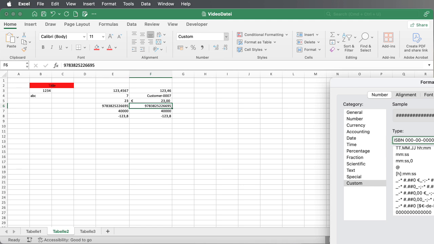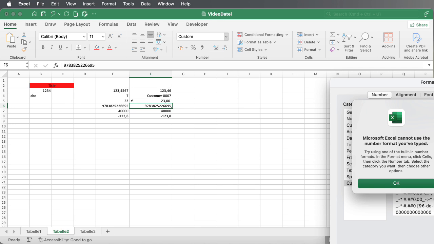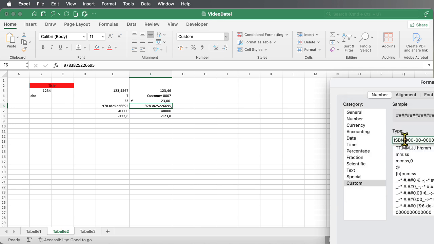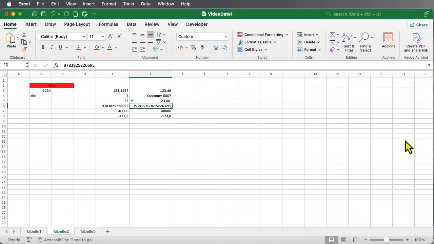Not sure if the number of digits is now correct. Maybe I have to enter these ones. Okay, and now you can see that it's ISBN 9783, and so on and so on.